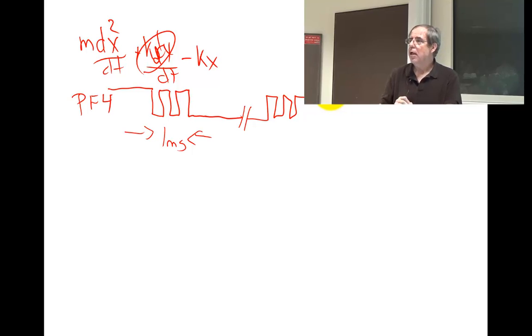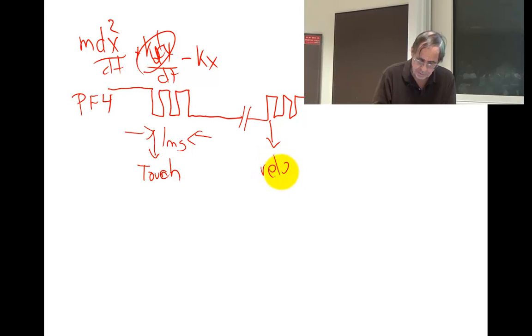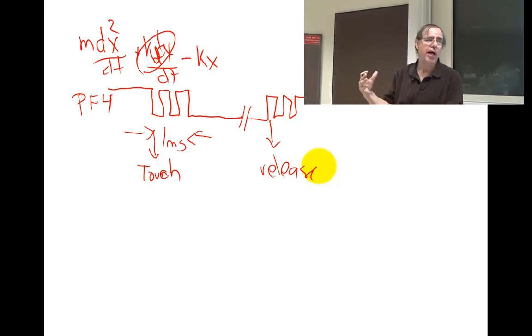Okay? And so here's how I'm going to solve the problem. I want to run my touch routine right here. Okay? And I want to run my release routine right there. Right? The routine that gets run when I touch is going to have virtually zero latency, a couple of microseconds of latency, because it's a real-time system. And when I release it, I want to run the user code immediately on the release. Okay?